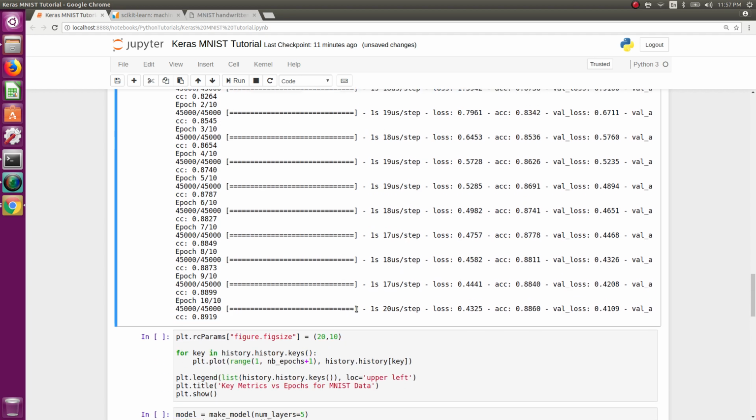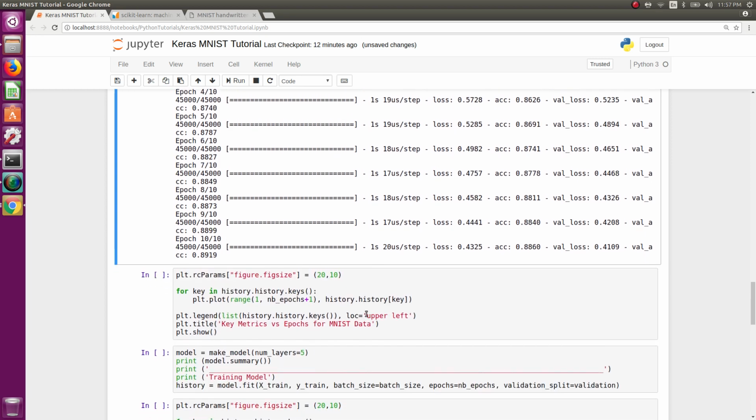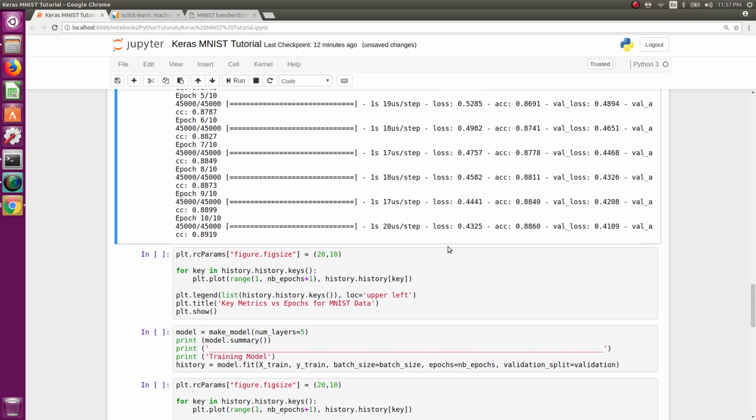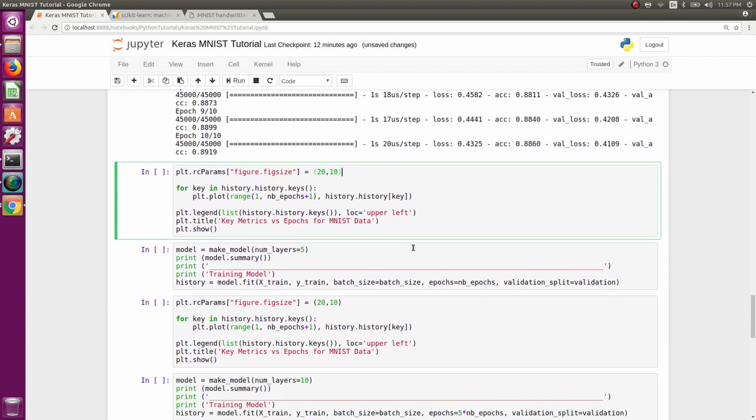In the final epoch we have a training accuracy of 0.8860 and a validation accuracy of 0.8919. These two are quite close to each other, so we can say that our model is quite confident, the accuracies are quite good, and it can generalize.